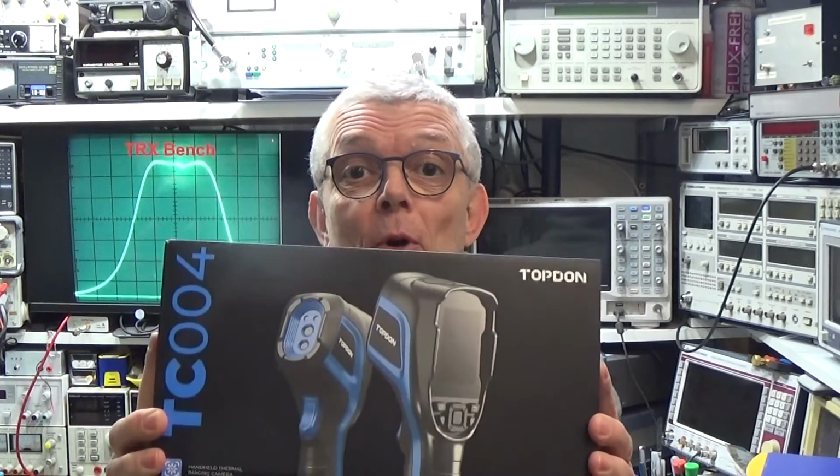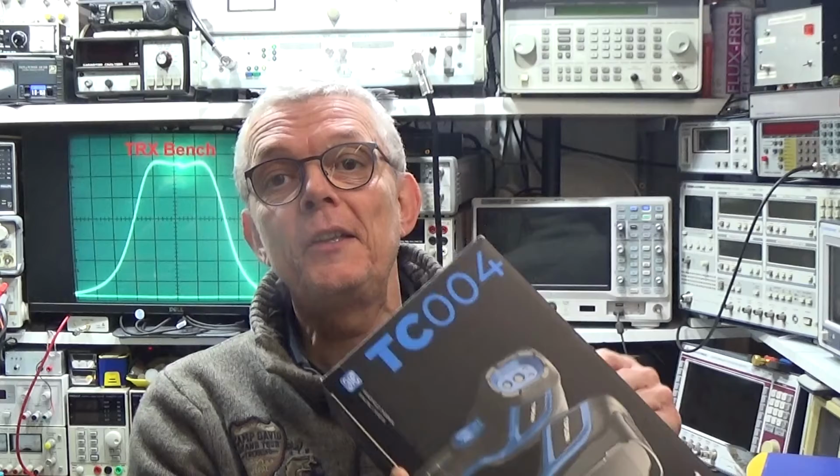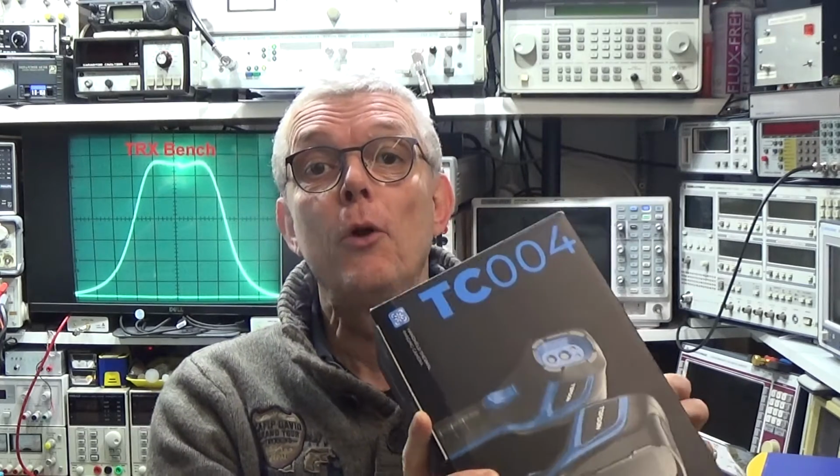And today we look here at the brand new TOPDON TC004. So that is a brand new thermal camera with a remarkable feature set. And I'm really curious what this camera can do. So let's have a look.